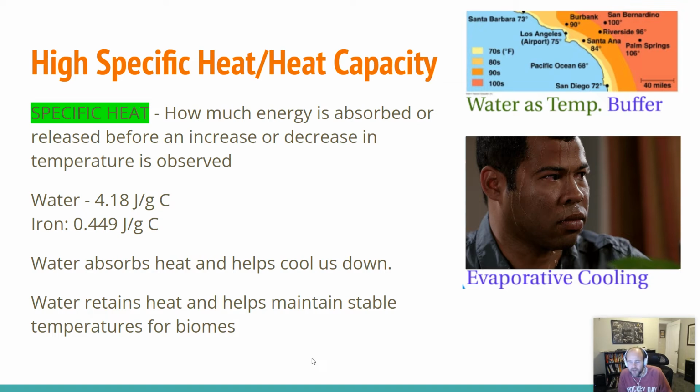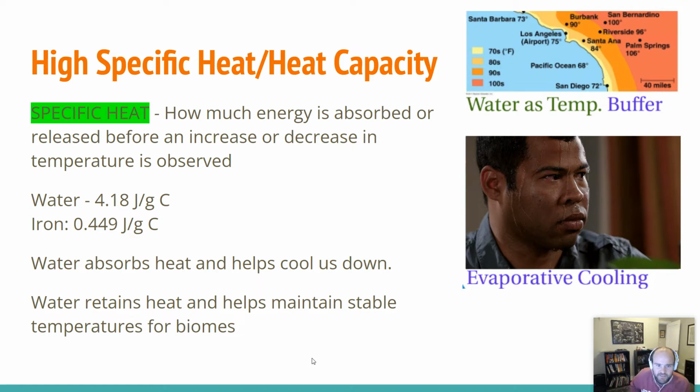Another cool feature as a result of all of these hydrogen bonds is that water has a really high specific heat and heat capacity. So, what is that? Well, water can absorb a lot more energy before you start to see an increase or decrease in temperature, because those hydrogen bonds are holding those atoms together so they don't start moving more rapidly as a result of heat as quickly. And so temperature doesn't go up.